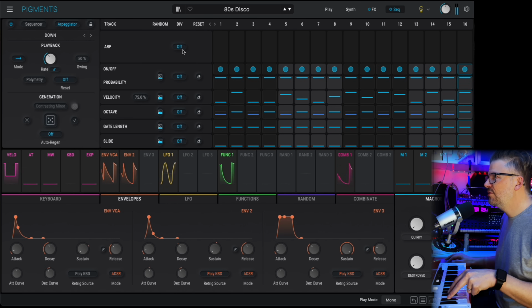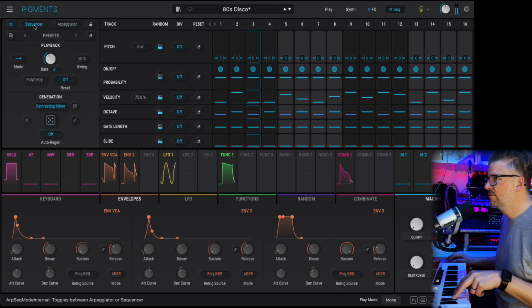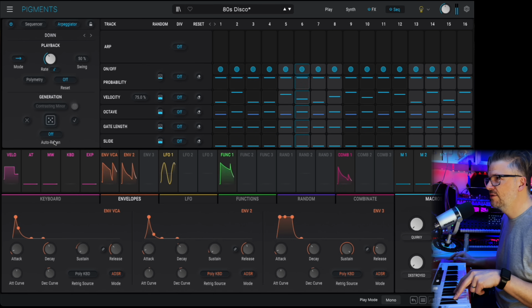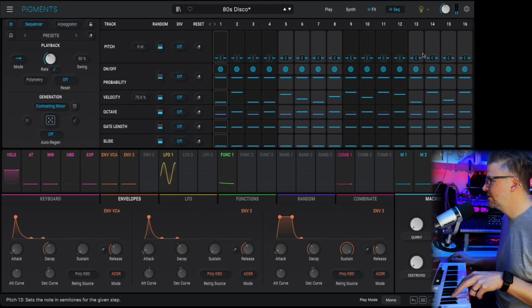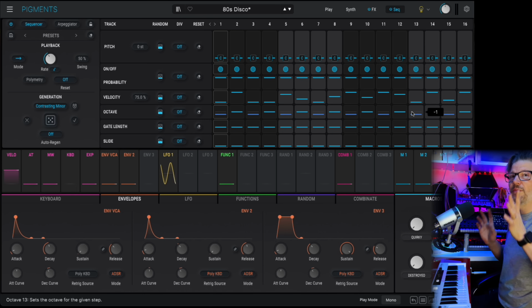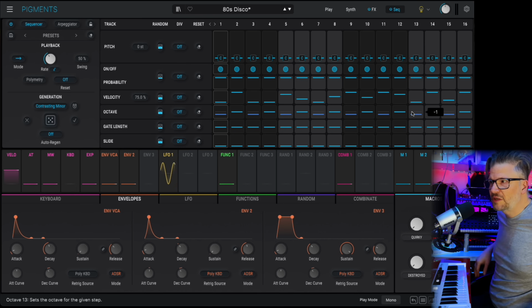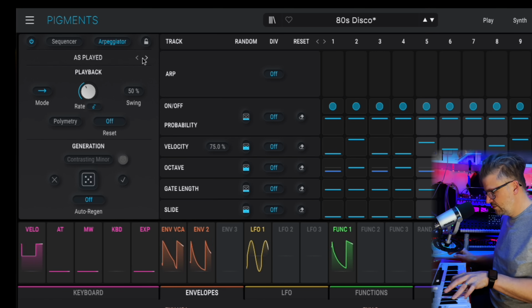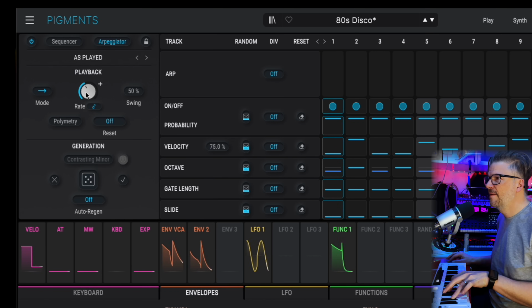So the arpeggiator, you can have the arpeggiator or you can have the sequencer. So arpeggiator, it's this window here, and the sequencer is this whole section here. And this is really powerful. Of course, arpeggiator is what we expect. We just click and we decide up, down, a rate. You want it to be fast.